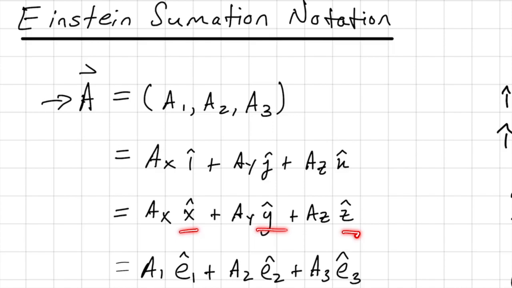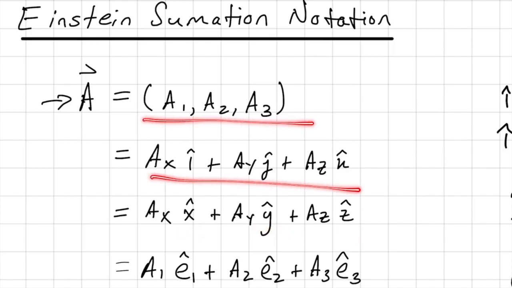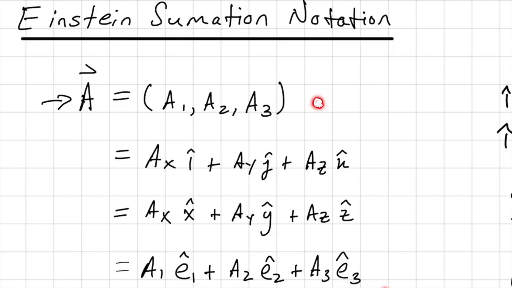I think probably the two most common ways you'll see a vector written is something like line 1 here or line 2. But what does this line 1 mean, and why does it look different? Well, technically this line 1 actually has an implied summation to it, at least if you want to write the vector out in terms of a particular vector space. So what does that mean? We'll look at this fourth line here. Here is vector A written out in terms of A1, the first component, in terms of E1, E2, and E3. And E1, E2, and E3 are simply three orthonormal vectors in your particular vector space.